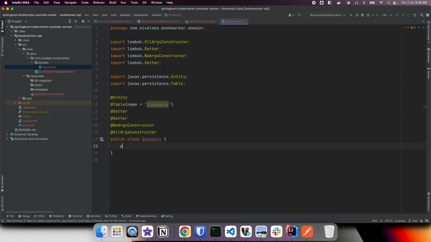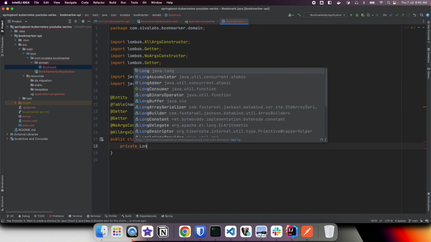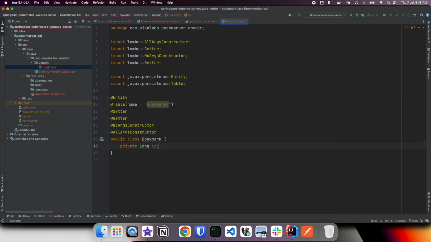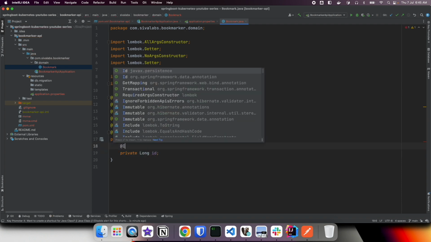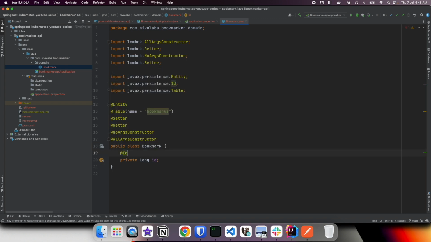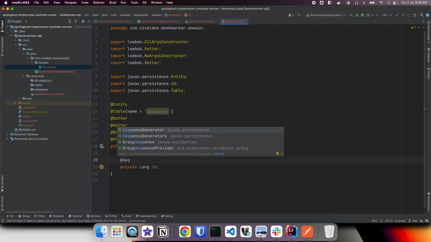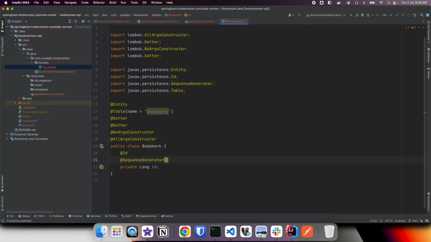Every entity will have a primary key. So this is the primary key, and we need to annotate it with @Id. We are going to use a sequence generator for generating these primary key values. So let us define a sequence generator, and the generator name is bookmark_id_generator.